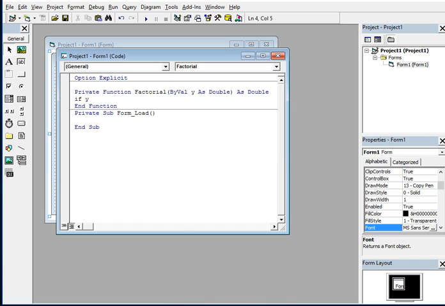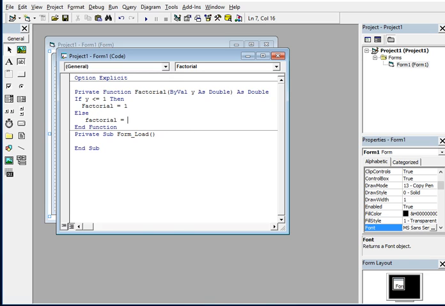If y is less than or equal to 1 then, recursion happens: we call the name of the function, Factorial = 1, else Factorial = y multiplied, using the asterisk, by Factorial(y - 1), close parenthesis, and then End If.